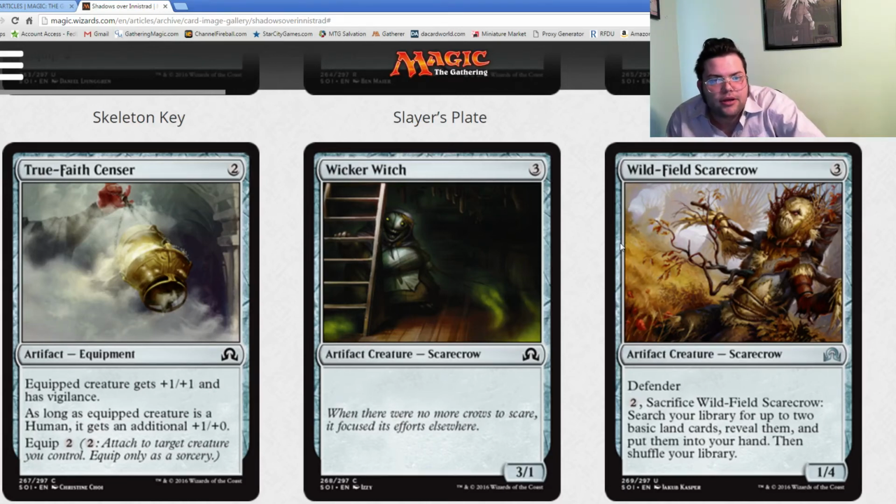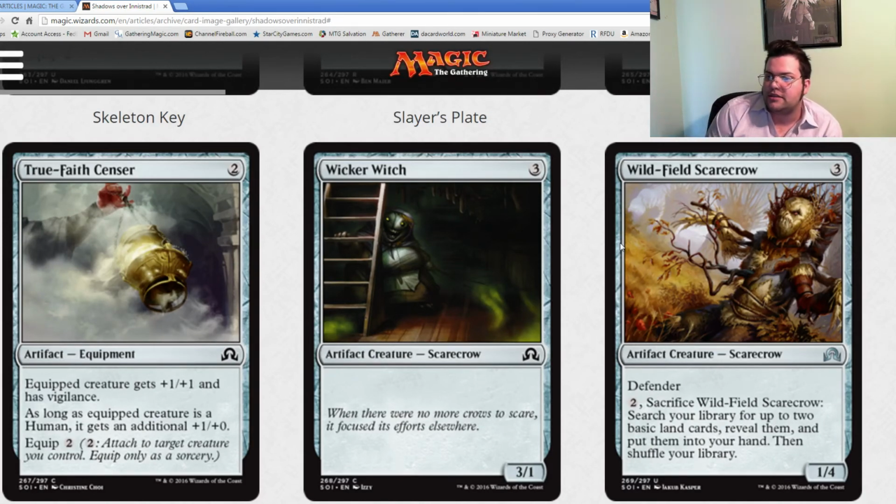Wildfield Scarecrow is 3 for a 1/4 Defender. You can pay 2 and sack it, search your library for 2 lands, and put them into your hand. I like this better than Wicker Witch because it does the same thing. It gets an artifact and a creature into my graveyard for Delirium. It blocks well, which Wicker Witch also does. And it also gets me more lands.